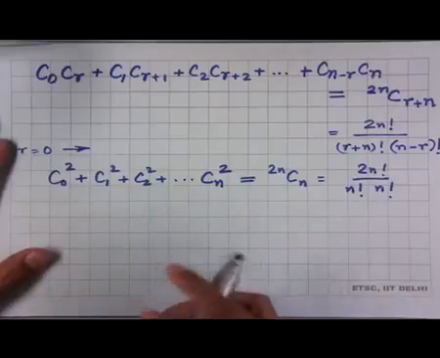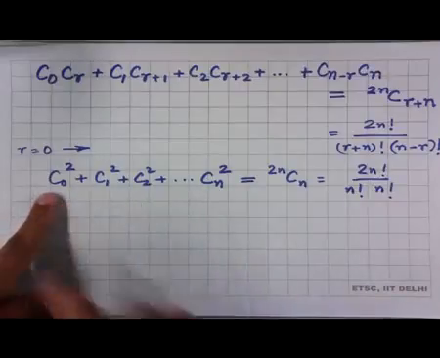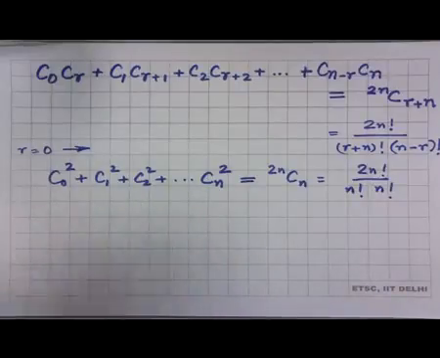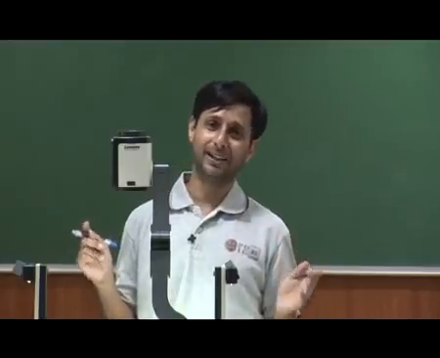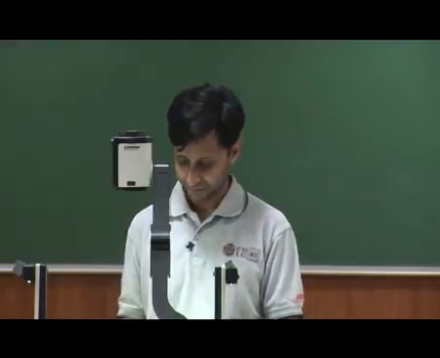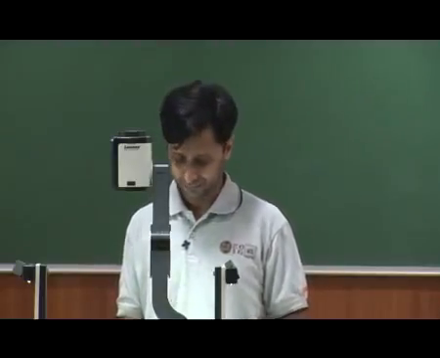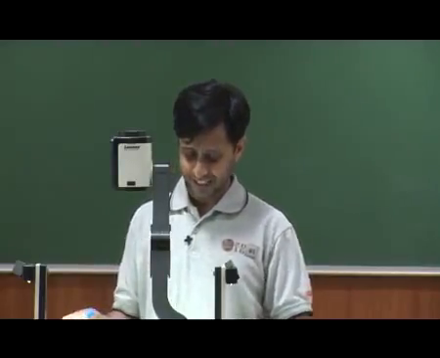So, the older one, how did we solve it? Just recollect, we tried to find the term independent of x in the expansion of (x + 1/x) to the power 2n. Now, this time I am not going to try x + 1/x, I am going to try x + y. So, let us try (x + y).